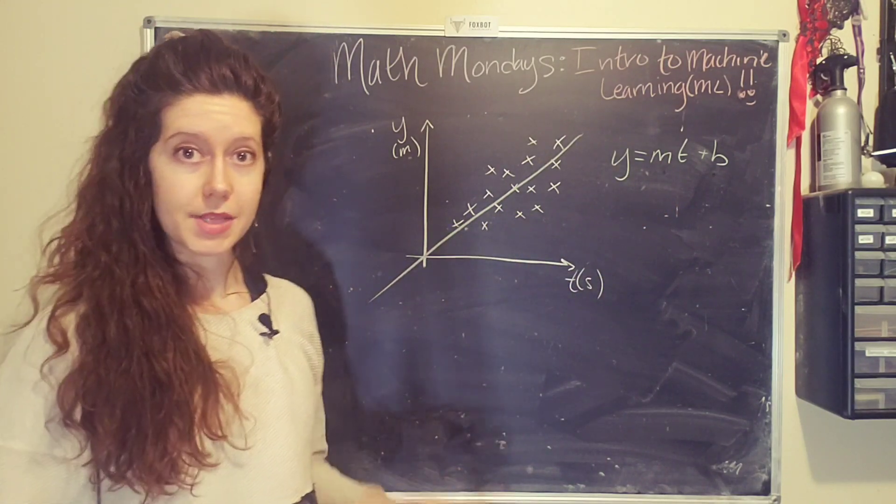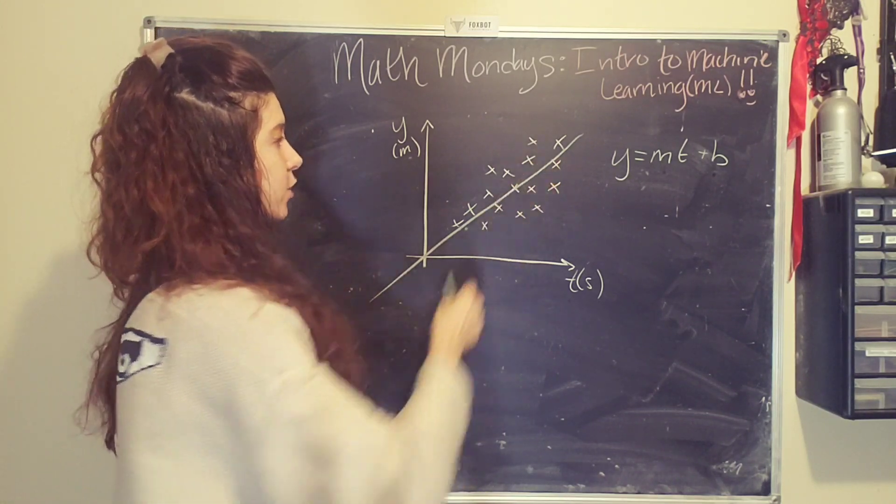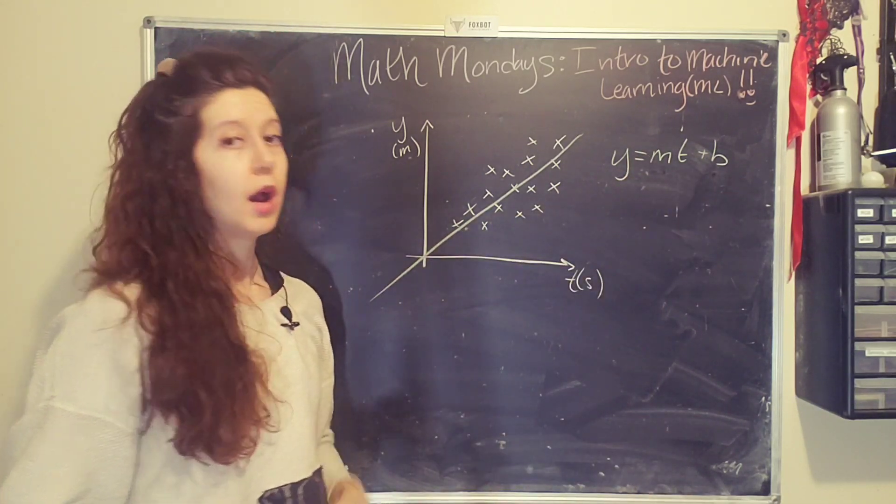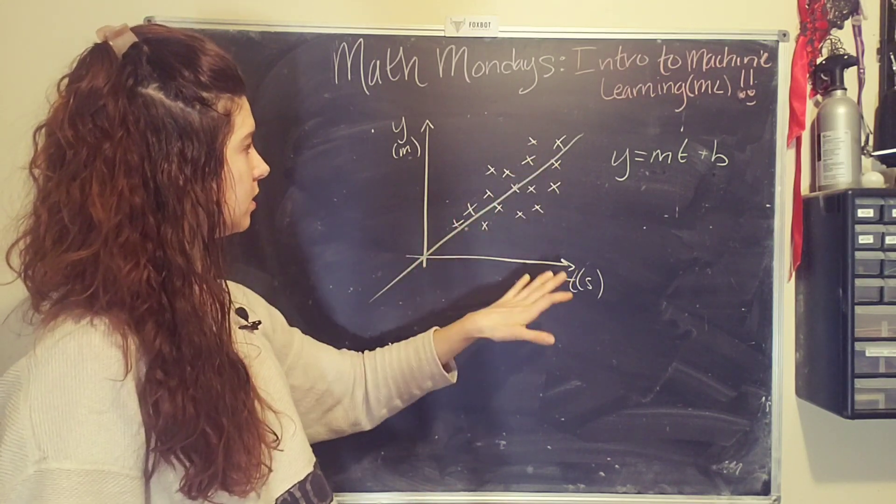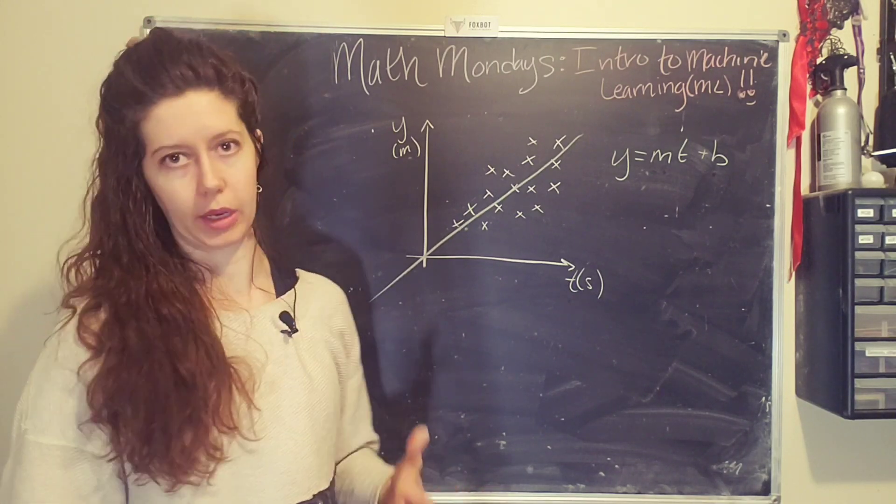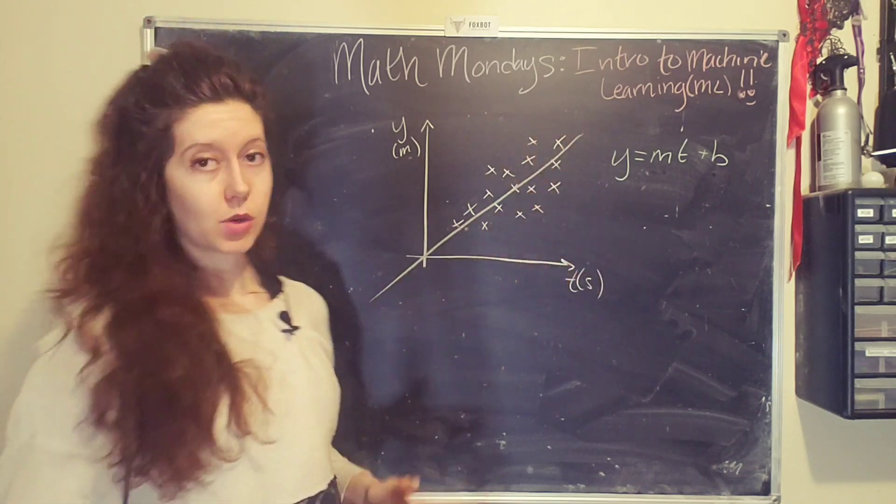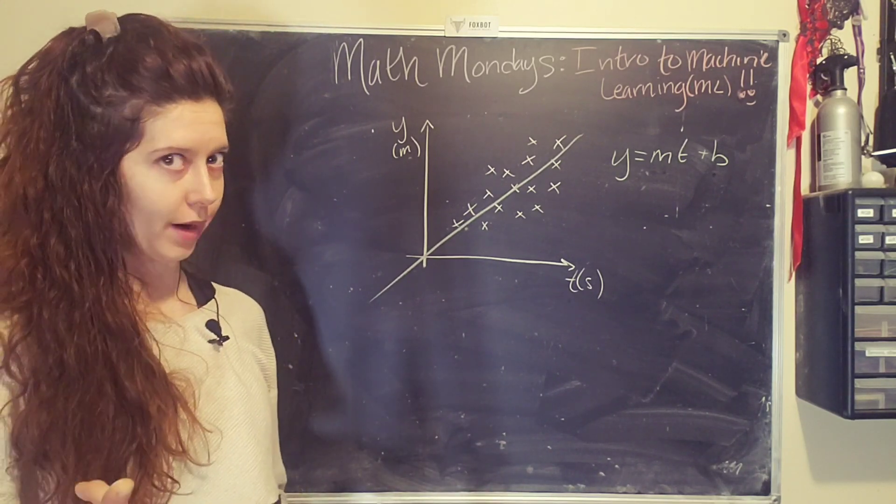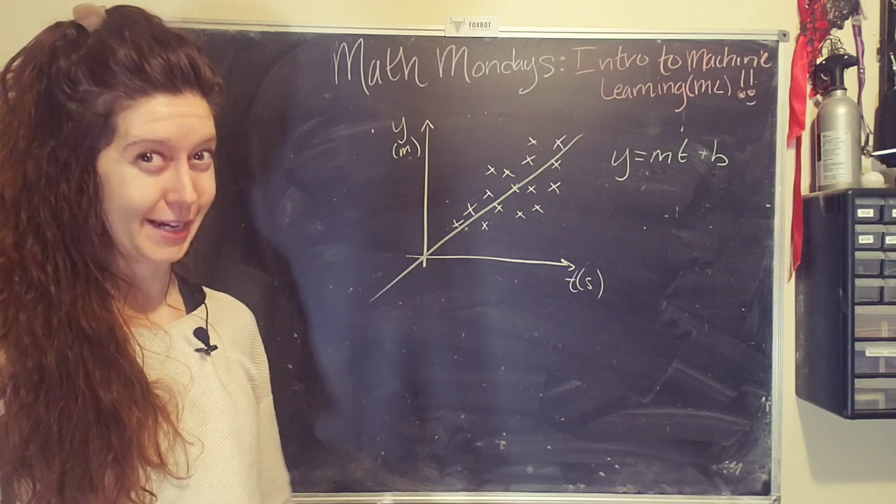So there's a couple of ways that I could do this. One straightforward way would be to take data points that it intersects with and plug those in to find the slope and the y-intercept. Another way that I could do it is to kind of add up all of the data and take an average. This is kind of what is happening behind the scenes in Excel. So this is basically what I would do if I were a scientist. Now what's going on with machine learning? How do you get a program to recognize a pattern?